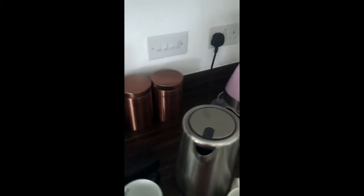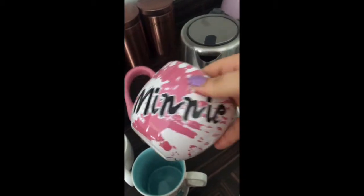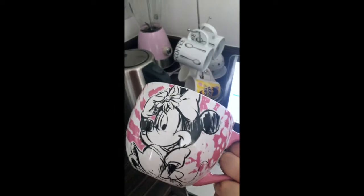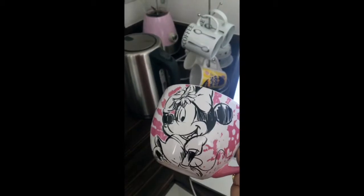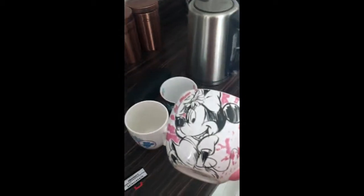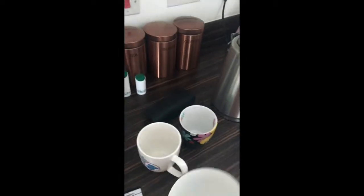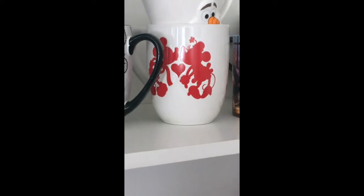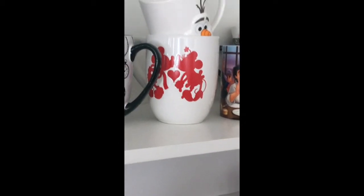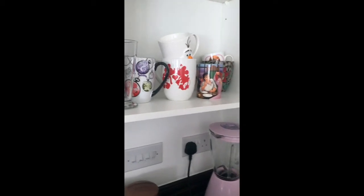The majority of these were probably around the 12 mark, the ones that I've got. Maybe that was $17.99, I'm not sure. This was $12.99, a nice big mini mug. I use this mug for cuppa soups. It's a nice big size, and it's really handy for them, or just a giant cup of tea, which is also what I used that one for. That was my first Disney mug, I believe.